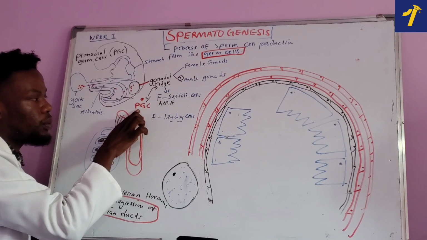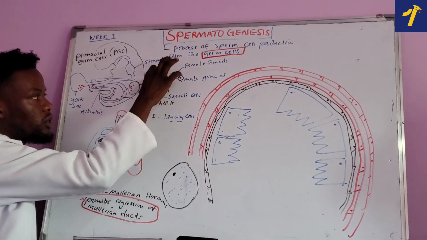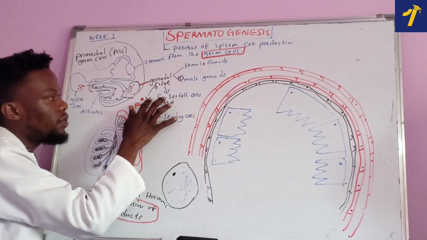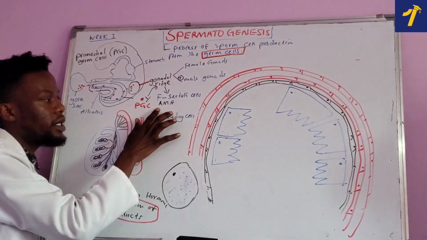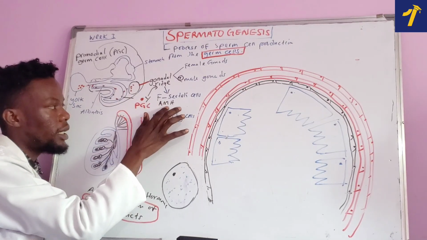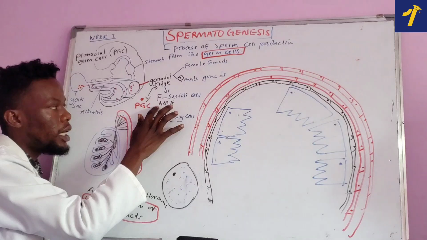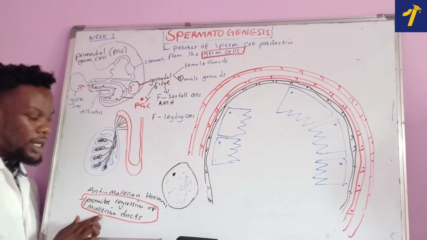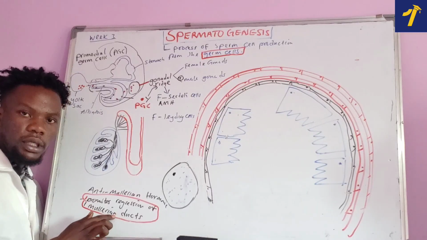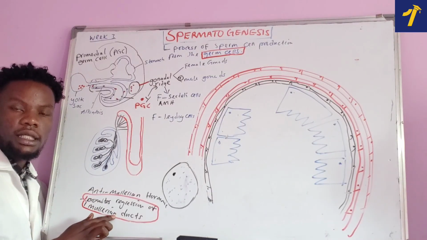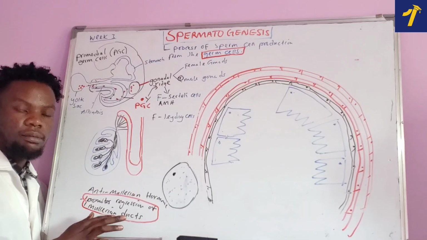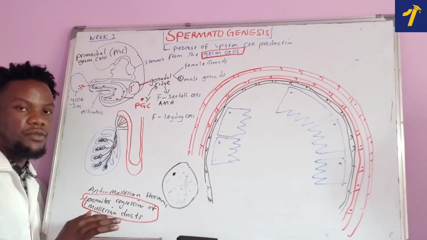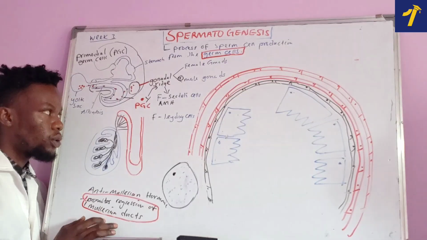to produce the Y chromosome, which is going to stimulate the gonads to start developing the fetal Sertoli cells. And these fetal Sertoli cells will start producing this hormone, which we call anti-Müllerian hormone. And this hormone is going to start doing what? Promoting regression of what? The Müllerian ducts. Why? Because we don't need the female reproductive structures in the male reproductive system, like what? The oviduct, the uterus, as well as the upper vagina. That's why it is crucial.